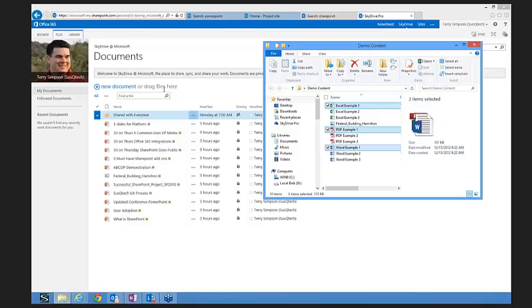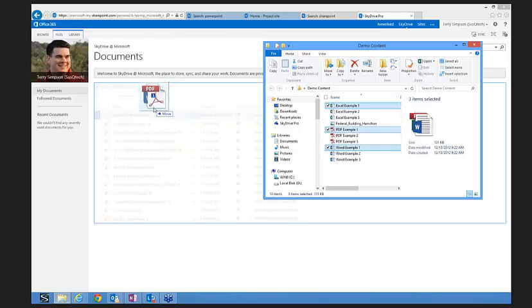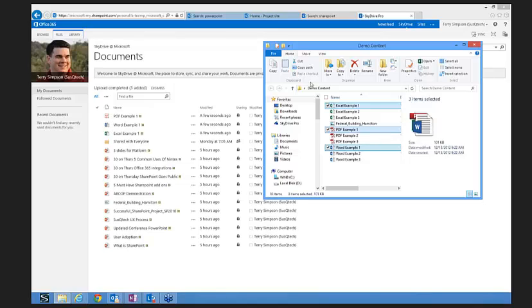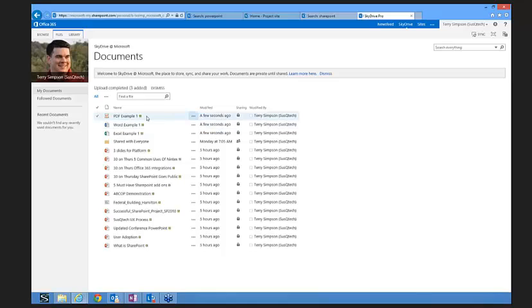Now historically I have to click Add, select which ones I want, but we can now just drag and drop these. So I'm going to take these three, drag and drop them right there, and they're going to show up within the document library that we have right here. Immediately available for you to have, and it's so easy to kind of upload this content by just literally dragging and dropping it in here.